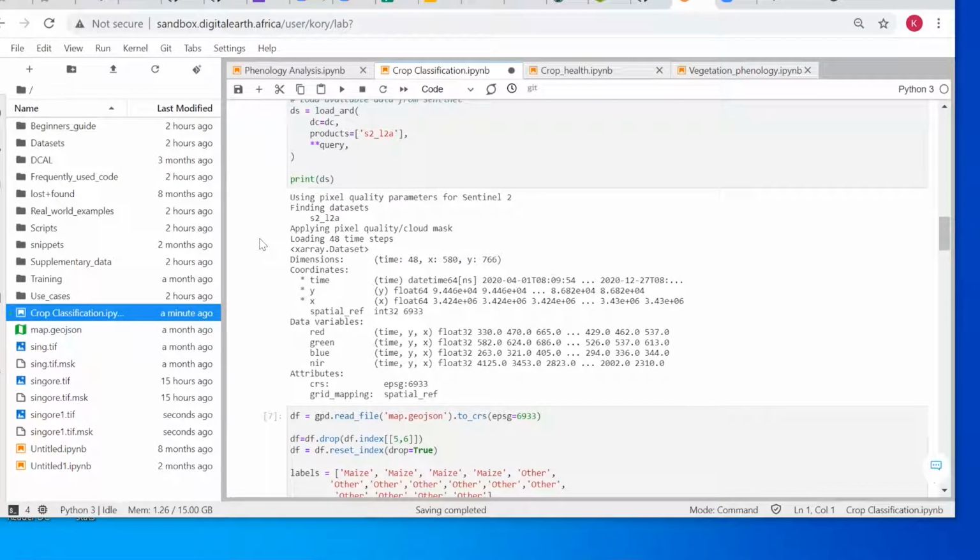Also, I've not done error handling, and I've not created more functions to make the code more readable, but I'm still in the process of doing that. So if anybody would be willing to collaborate so that we can create a good crop classification model, they're welcome.